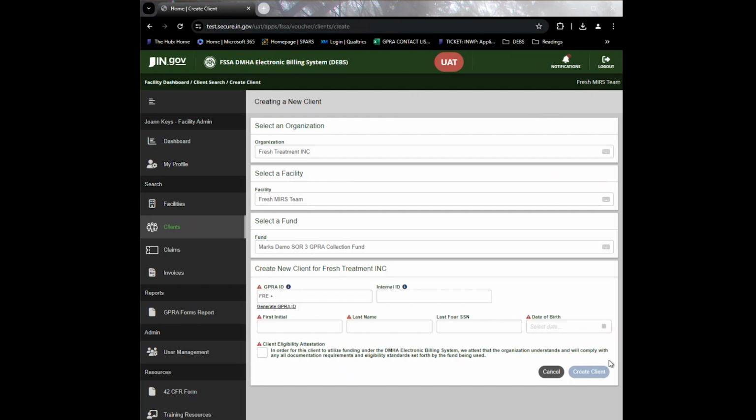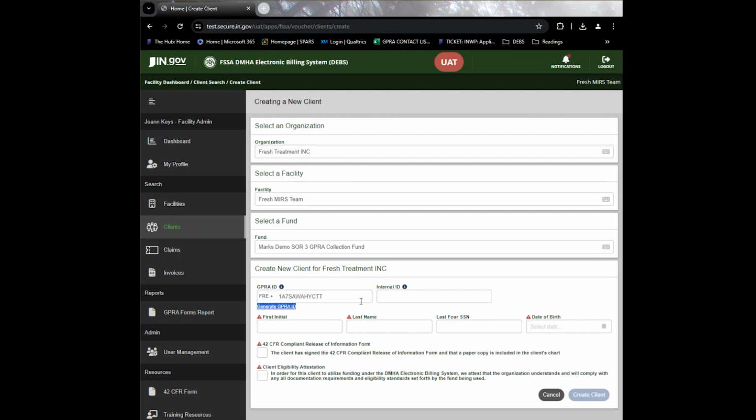So for the first question, GIPRA ID, you do not need to manually input the GIPRA ID. Instead, click the underlined Generate GIPRA ID below that text box to create the GIPRA ID for the client. Internal ID to the right. This is an internal identifier that your practice or facility may use, and this is optional to input into the DEBS system.